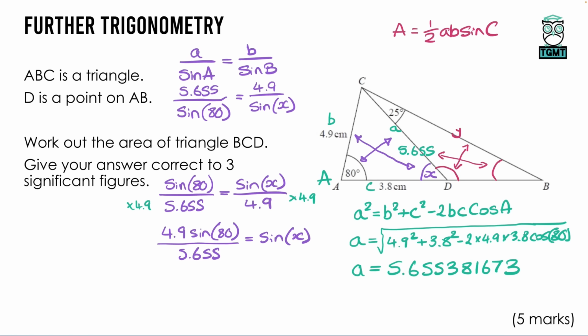So I'm going to type in 4.9 sine of 80. And on the bottom, 5.655. And when I type this in, I'm going to type in a few more of the decimals as well, just to make sure it's as accurate as it can be. I've got it written down over on the bottom right. So 7.3 at the end. We'll type that in. And we do get a decimal. It's 0.85 and a few more decimals there.